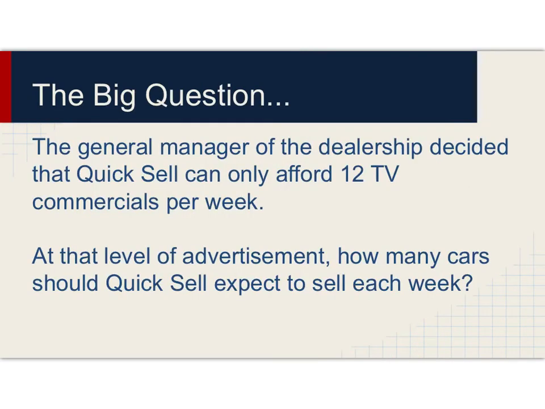Now, the big question. We're going to use this data and we're going to make a decision here. The general manager of the dealership decided that they can only afford 12 TV advertisements per week. At that level of advertisement, how many cars should Quick Sell be expecting to sell in the course of the week?